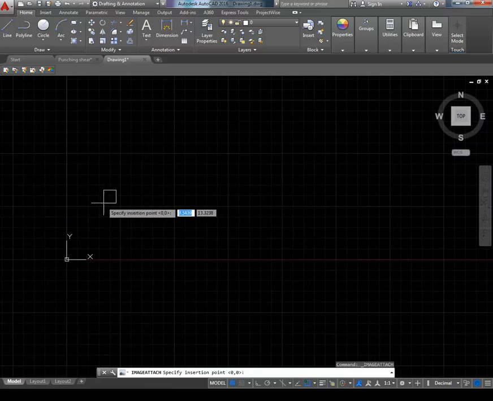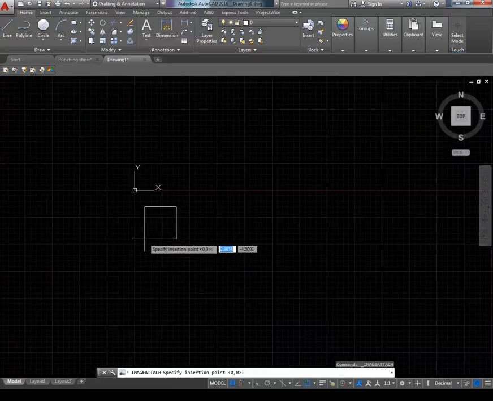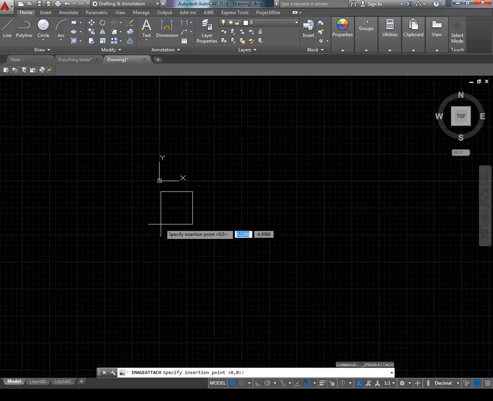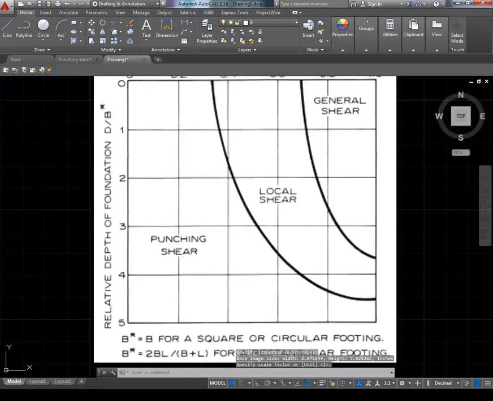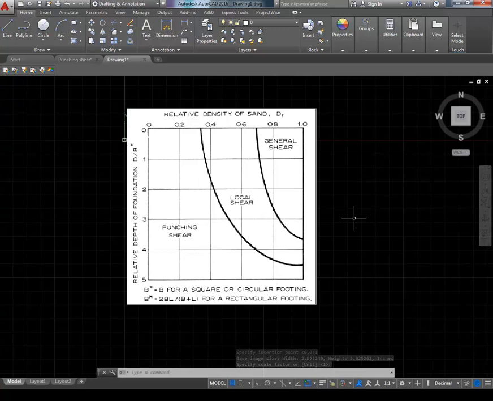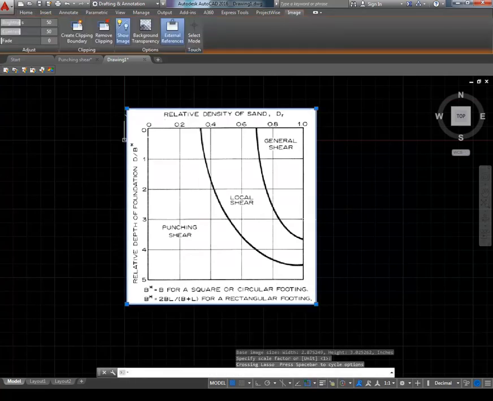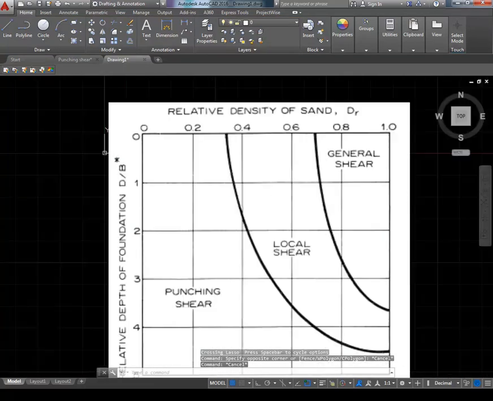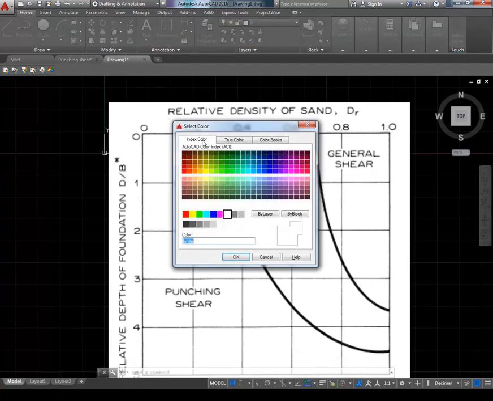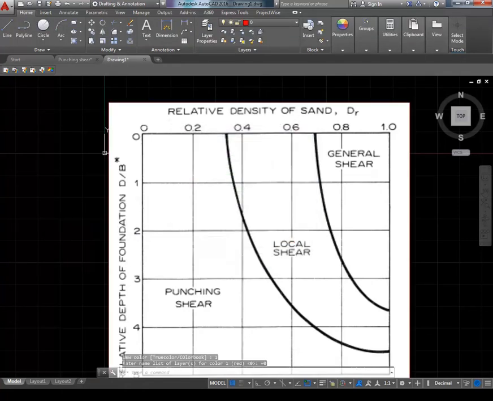Okay, so now it is going to bring the image in, and there are a couple of things I want to do. Let me just have a place to put it. Okay, and now you can see that's pretty good. So let me move it around just a little bit. Well, actually, I'd have to go back in. Let me just leave it like it is for right now. All right, so I'm going to go in and draw some lines here. Let me change the color so that it's easy to see.